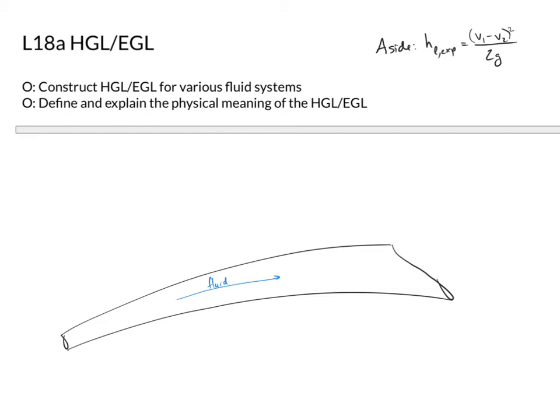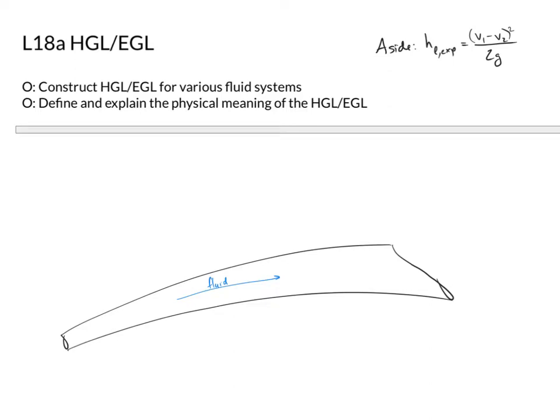Okay, welcome to this week's massive lecture because we have time. This lecture will be kind of a double lecture. So we're going to talk about the HGL and the EGL. And I suppose really in the title, I should type these things out, and really it should be this is the hydraulic grade line and the energy grade line.